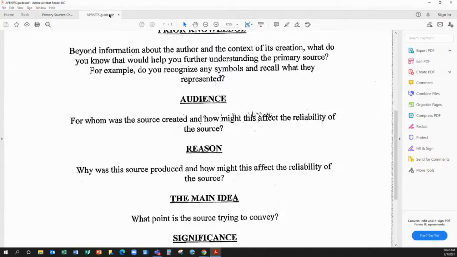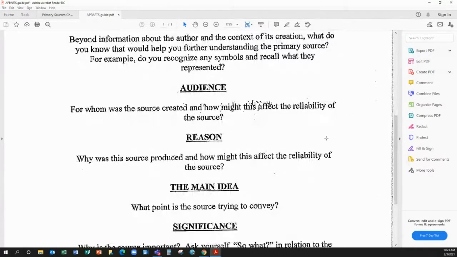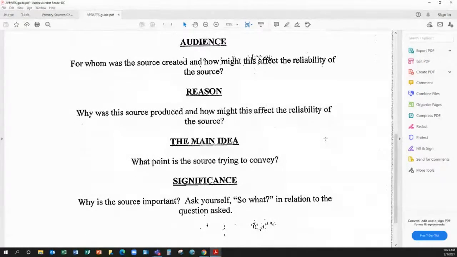So he used some pretty graphic language to describe Aboriginal people versus imperialists, and that this is going to cost a lot and you will not be thanked for it. Right? So the reason he's warning the United States of the trappings of imperialism. Okay? And then the main idea. That's where you can kind of summarize what he's saying. And you can include how he discusses Aboriginal people, what he believes imperialism does.